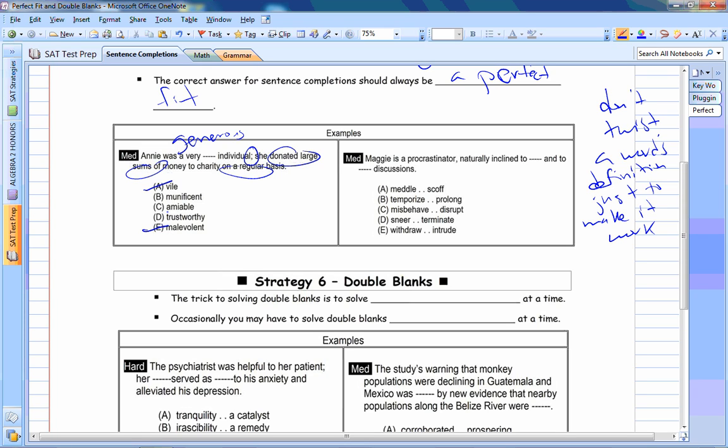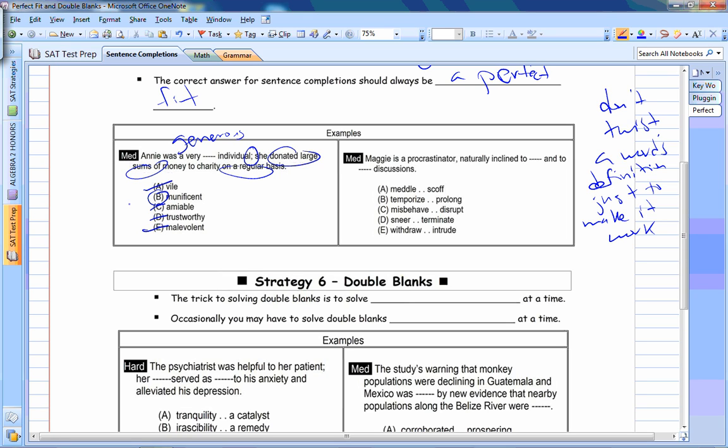And some students might pick C or D. Amiable means friendly, because the root am deals with friendly or love. For those who take Spanish, you should know that amor means love. And obviously some English and Spanish words are similar in meaning, since they're both based off Latin. So you can be friendly, but it doesn't necessarily mean you're generous. Or you can be trustworthy, but it also doesn't necessarily mean you're generous. For example, I'm a friendly and trustworthy guy, but I don't really have money to donate, so we can't really say C or D. And some people might be afraid to pick B because they don't know what it means, but that's okay.